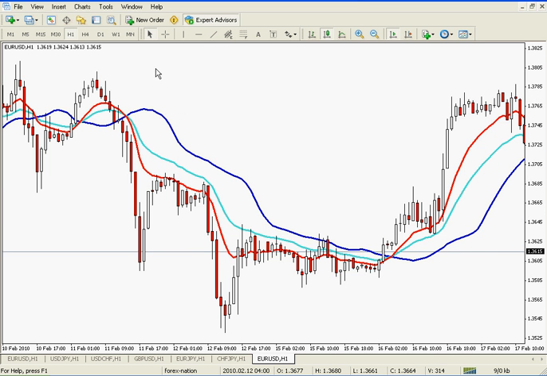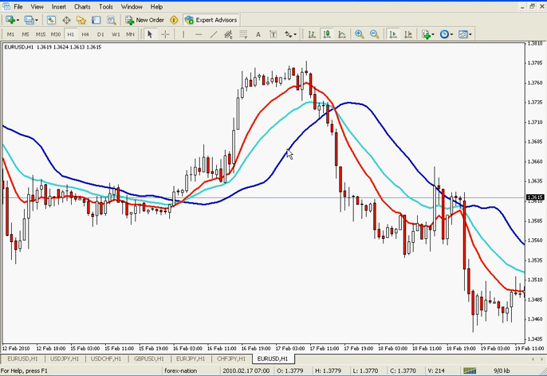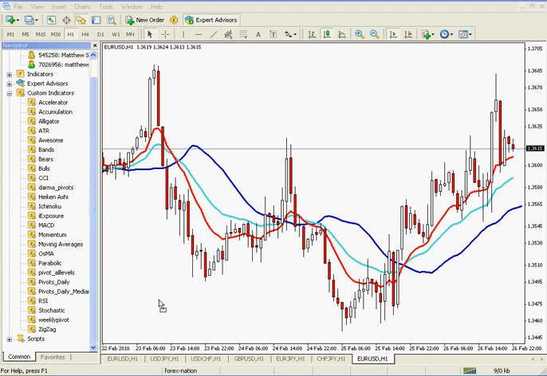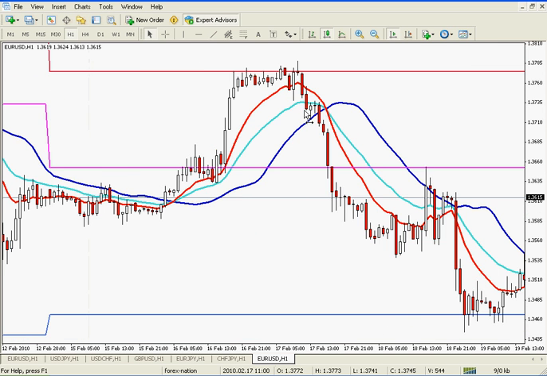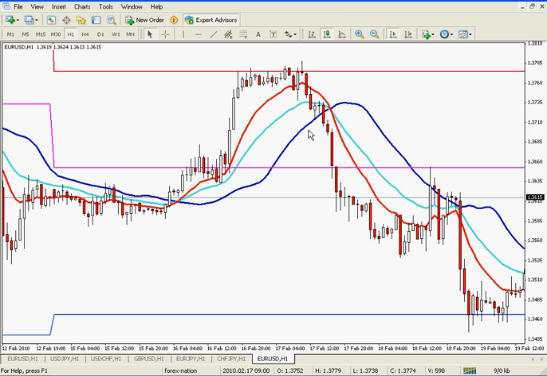But that's how you stay on top of knowing if the market's going to start trending or if it's going to continue to range. And then as far as using this in conjunction with other indicators goes, real quick, here's an actual trade I can specifically recall taking where I used it in conjunction with the weekly pivots. And I'll show you what I did there. Oh, and this is a good example of how I use this on my other time frames. Now, I'm on the hourly time frame here.